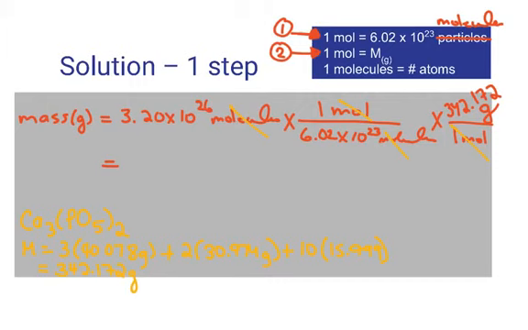You can pause and make sure you get this before revealing. I'm going to reveal now, so pause the video if you want to check yourself out, but you should get 1.82 times 10 to the 5 grams. I've put this into scientific notation just because it's a big number and I want to cut it off to 3 digits. So that's the way I've chosen to express it here.